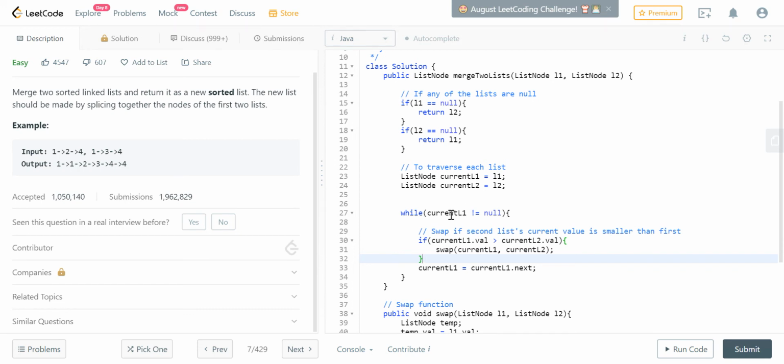seeing if the traversal is right here. So let's see. We stop after it becomes null. Is that right? If we put a dot next here, then the last value won't be swapped. Well, we need another if statement here.